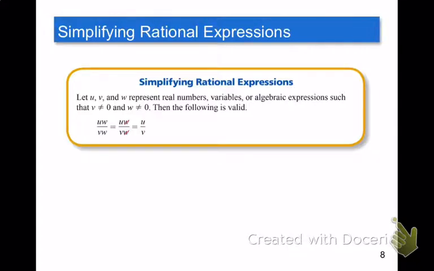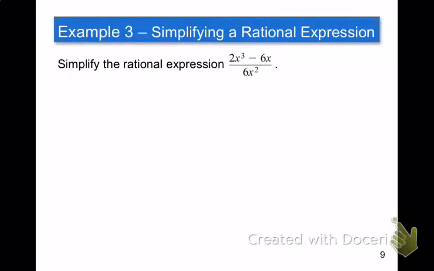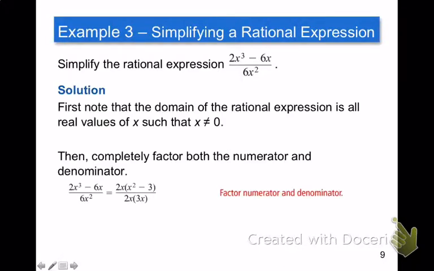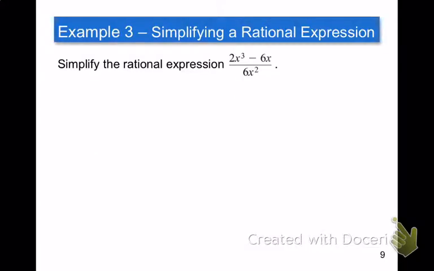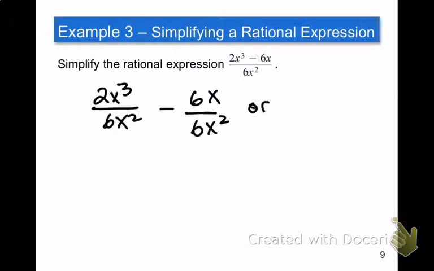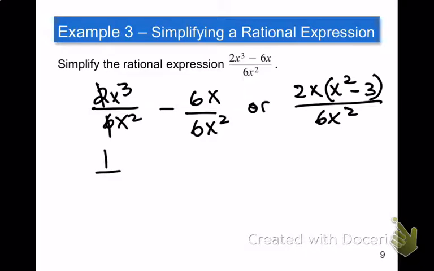I'll show you how this works with simplifying expressions. Let's simplify this guy. When you have a fraction that's like this, split into two pieces, you can write each of them separately or factor out. You can do this two ways. You can either take that 2x cubed and write it over 6x squared, and that minus 6x and write it over 6x squared and simplify individually, or we can look at the top and say, well, you can factor out a 2x. And that's x squared minus 3, over 6x squared. And then simplify. See those common factors? So 2 and 6 simplify to 1 over 3, and x³ over x², you subtract the powers, that just becomes x.